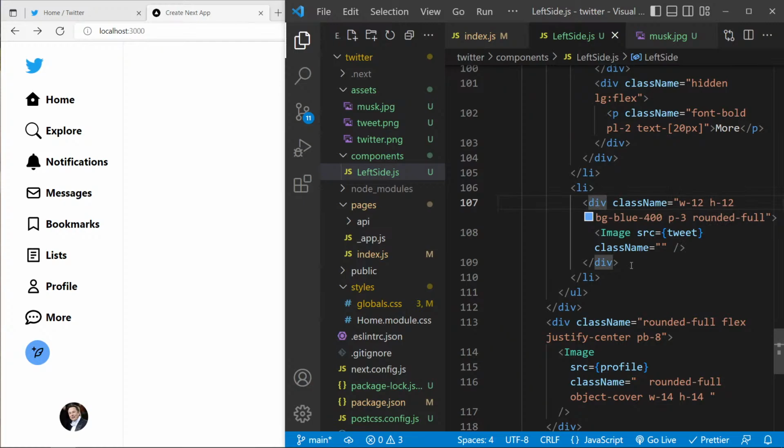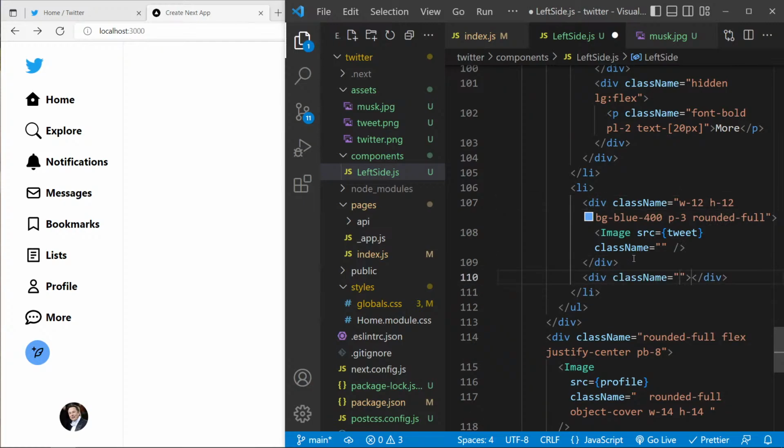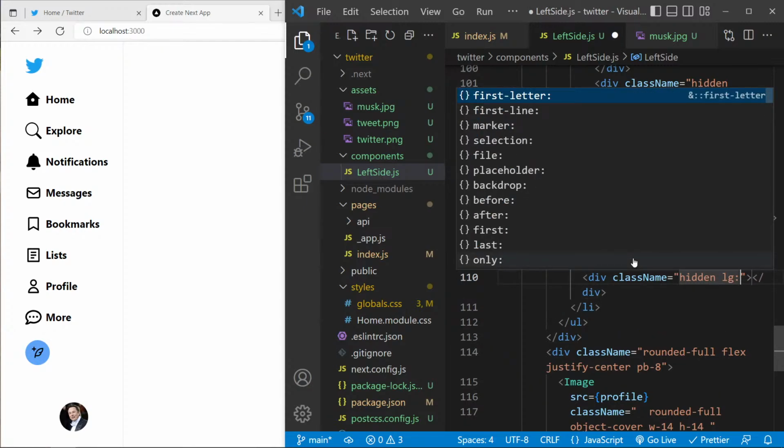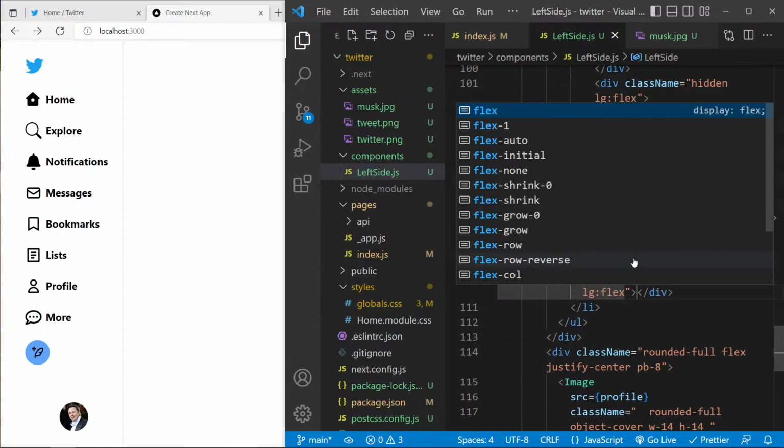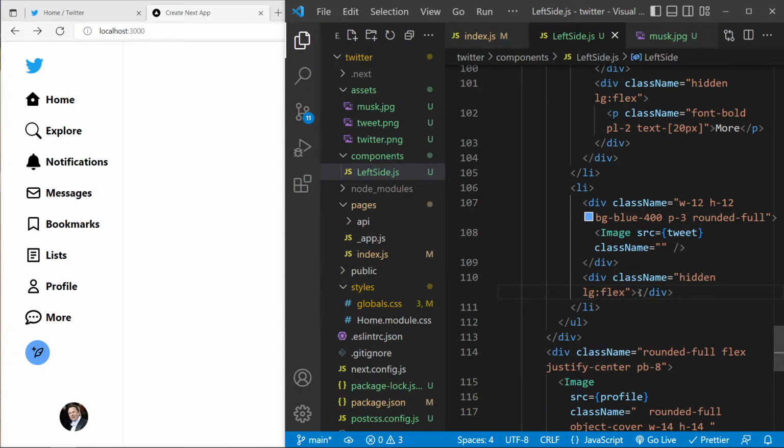In order to do this, we're going to create another div, but this div is going to be always hidden, but on large we want this to show up. So I'm going to say flex or block, depends. I'm going to say hi and save.